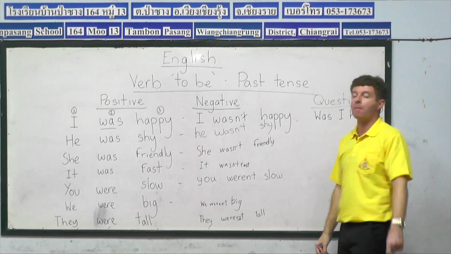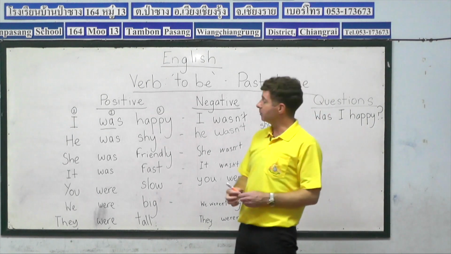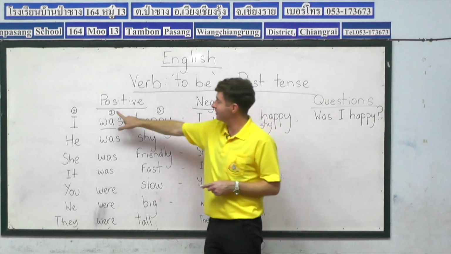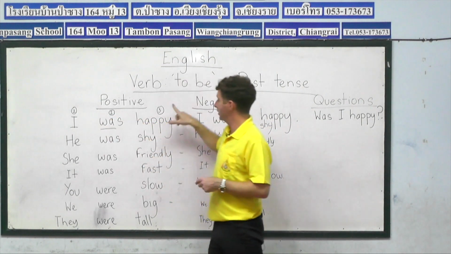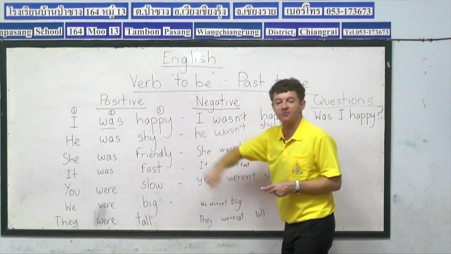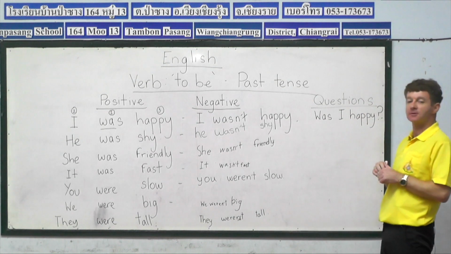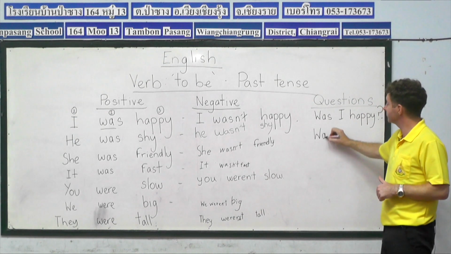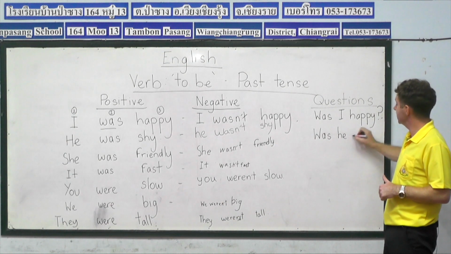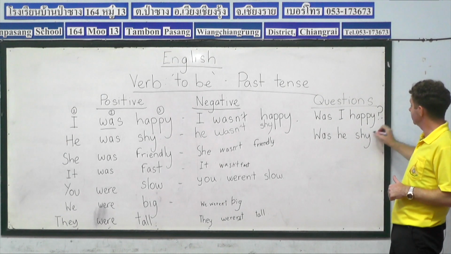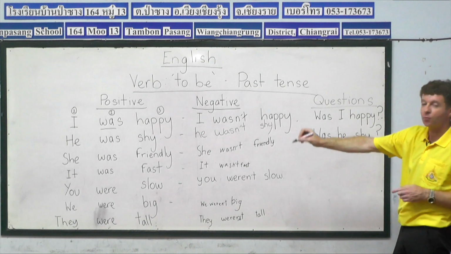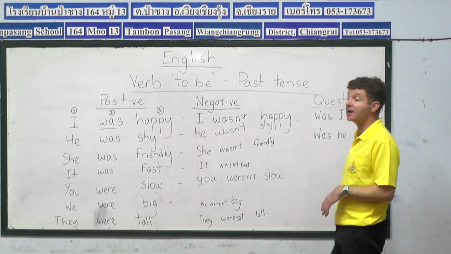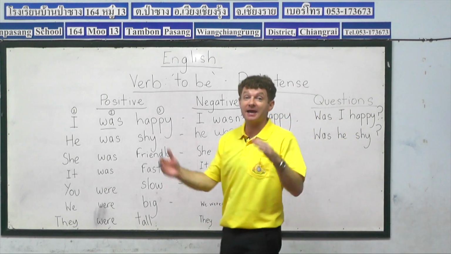So let's do one more as a demonstration, but this time I want my students to tell me. So remember, guys, 1, 2, 3. What's the question for shy? How do we ask the question? Was he shy? You see, every time we use that order and we can create the question ourselves. So that was excellent, guys. Well done.